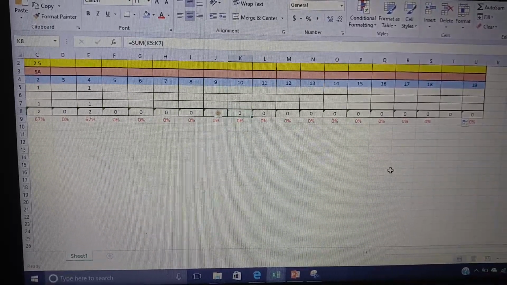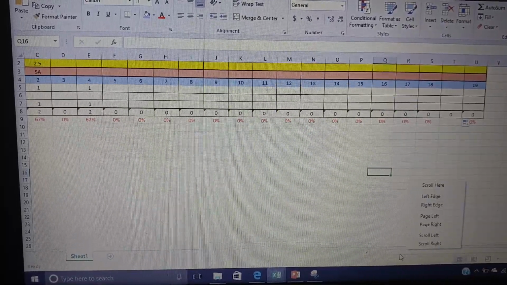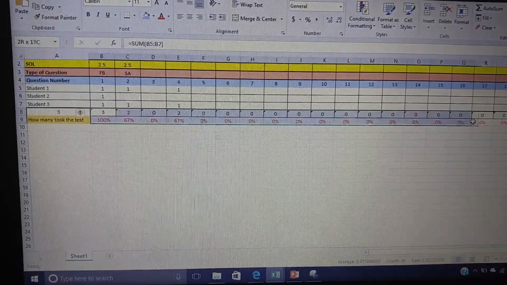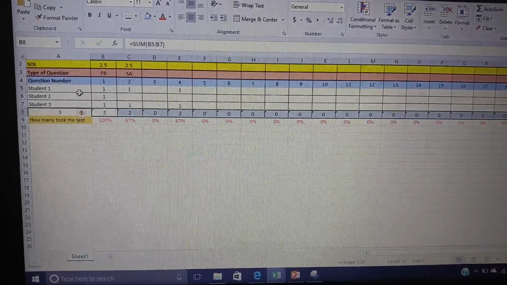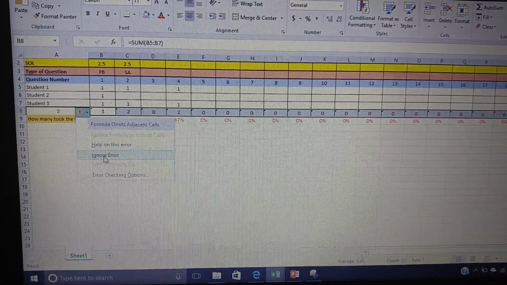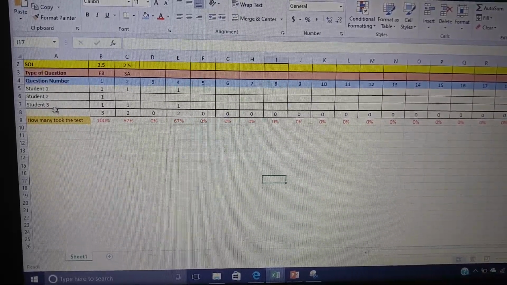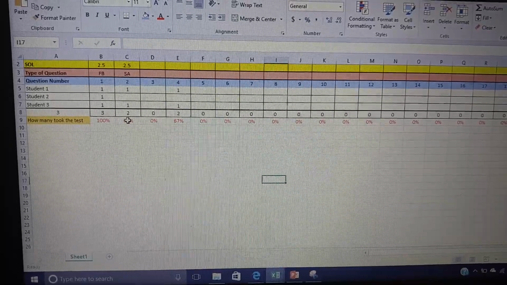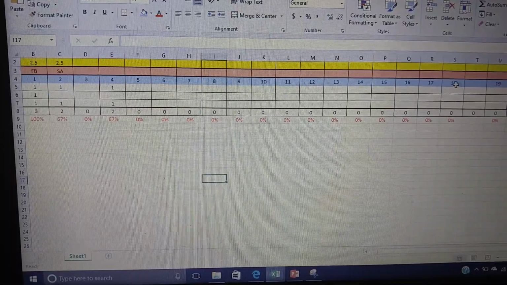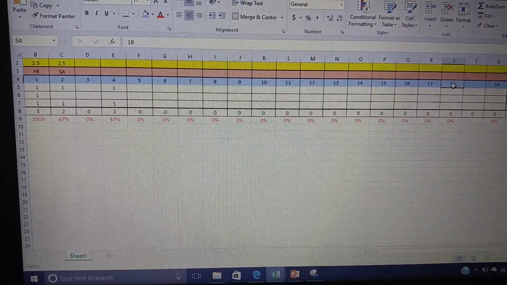So again, what we were just talking about. All you have to do to get rid of those annoying little green tags, because they're not my favorite for sure, you can highlight all of the ones that have your little green tags there, and then you'll come to this warning sign right here, and you're just going to say ignore this error. In other words, it doesn't understand why you are using this number instead of the number next to it. It's confused. I understand it's kind of a warning there for you, but it's just because of what we're doing, it has to be done that way.